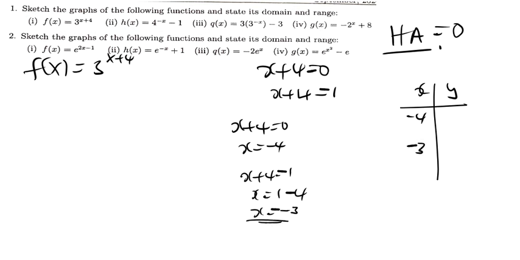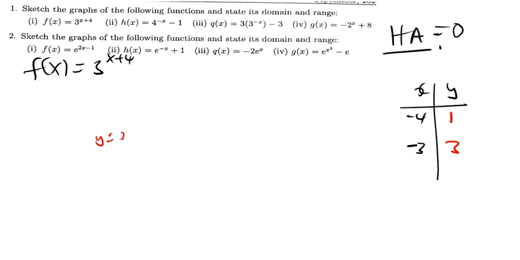Put negative 3. After finding this, go back to your function and plug in the values. y is equal to 3 raised to the power x plus 4. Where there is x, let's put negative 4. Negative 4 plus 4 is 0, so y is equal to 3 raised to the power 0. Any number to the power 0 is 1, meaning here there is 1. If I put negative 3 there, it's negative 3 plus 4, which is 1. So it's 3 raised to the power 1. Any number to the power 1 is the number itself, so it's going to be 3. What I mean, guys, is this: I have negative 3 plus 4, so I end up having 3 raised to the power 1. So the answer is 3. That's why I've put 3 there.